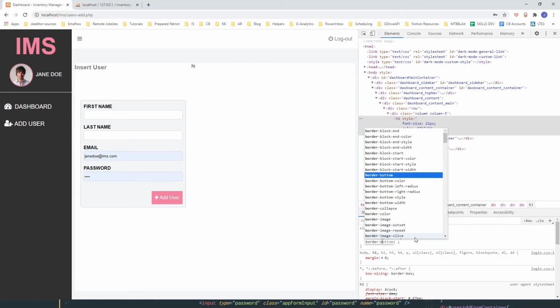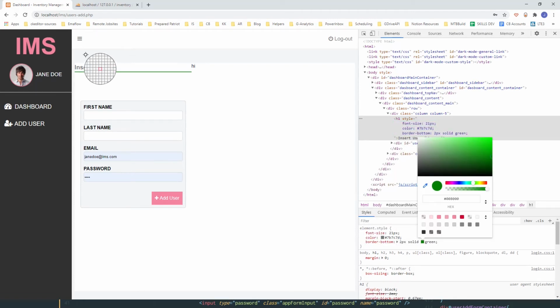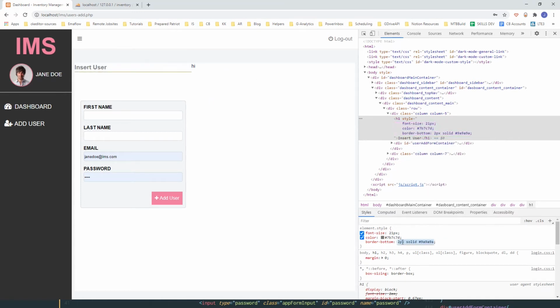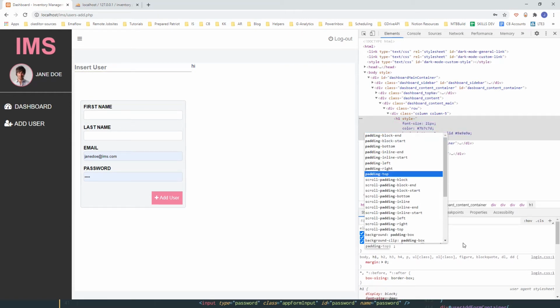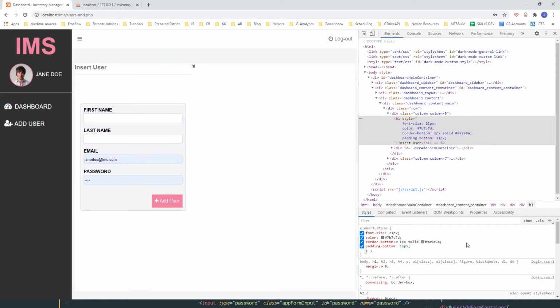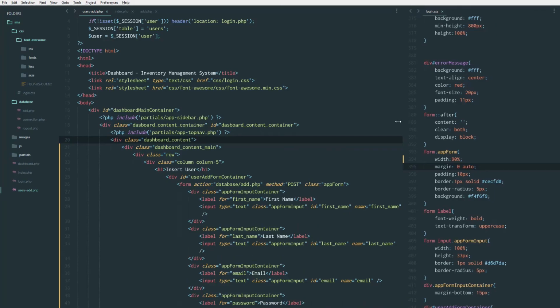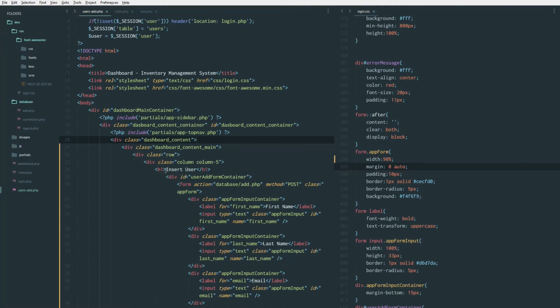Then the border, let's make it 1, and let's add spacing to the bottom. Just copy this one, and we'll add a class on section header.